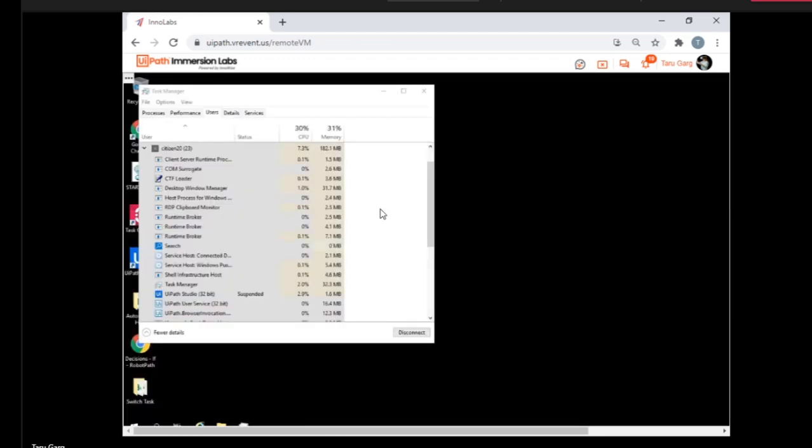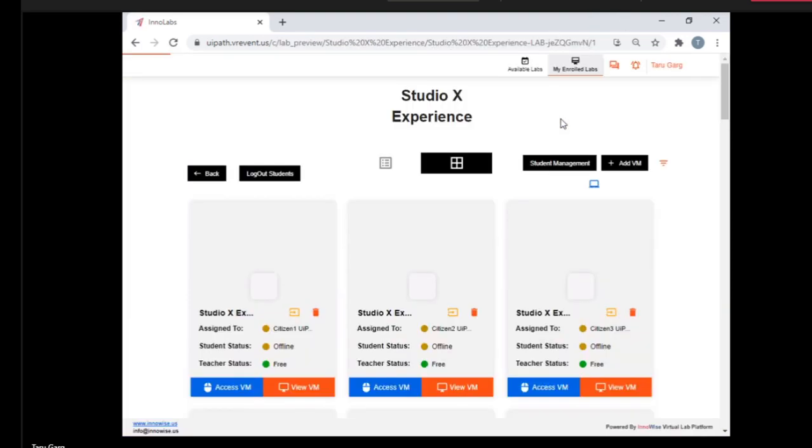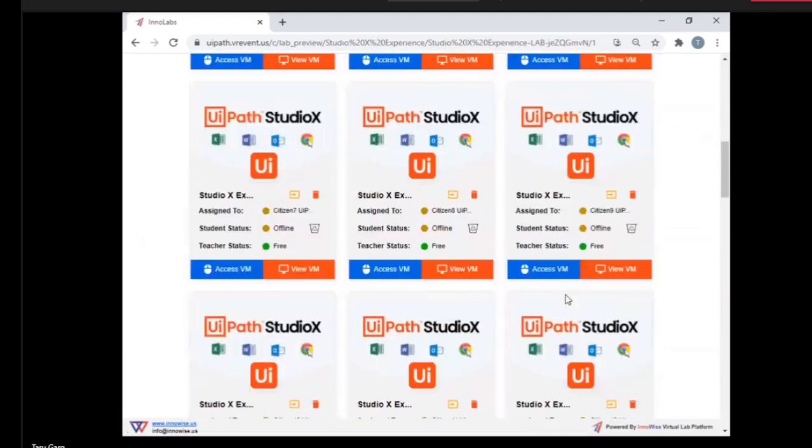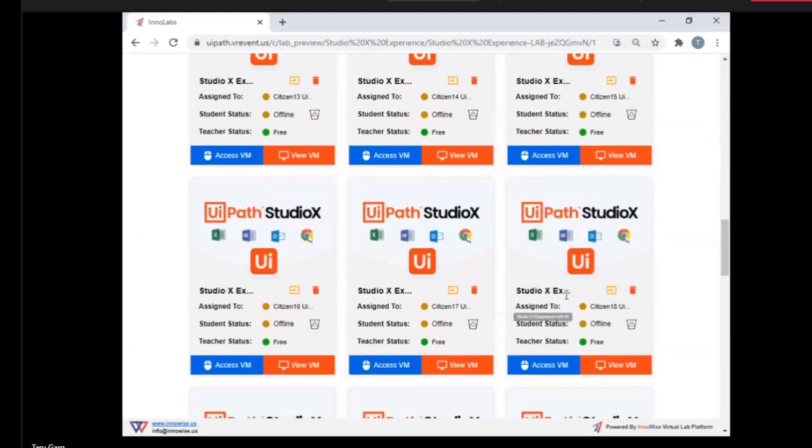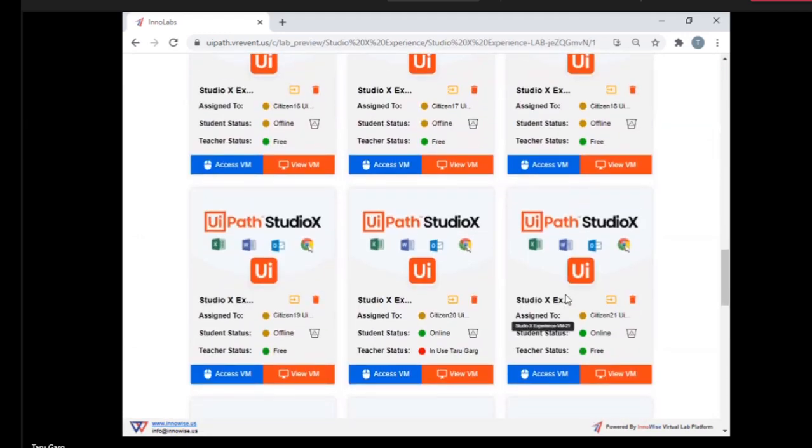Hey, sorry to jump in, Tarun. This is Sabisachi. Did the user log off? Yes, I just now made him log off and then log in to the VM again. They will get a pop-up on the top of the page. They can click OK, then click the Close button, go back and open the VM again. Did it solve the problem for Citizen 20? Let me access it once more. Yes, I see Citizen 20 has a new screen now.